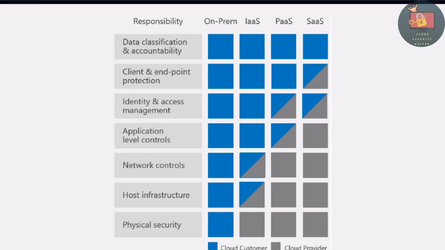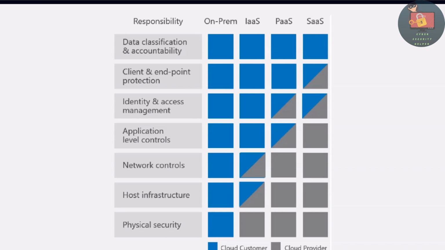The host security, this is really ensuring that there's proper security over individual servers and hardware that's running on the host infrastructure. And as you can see, this is, for the most part, the cloud provider's responsibility. So the cloud provider really has to do effective due diligence to show customers that they are being a good steward when it comes to host security.